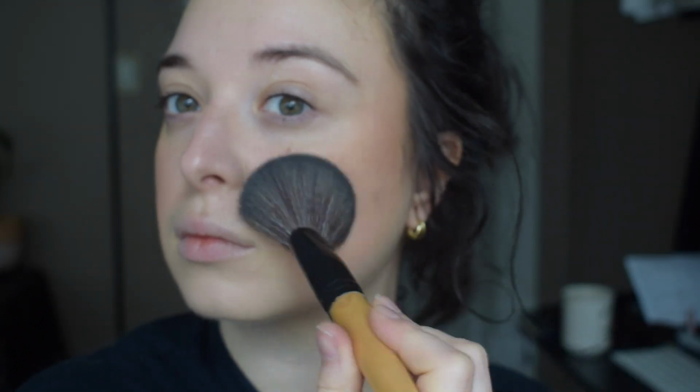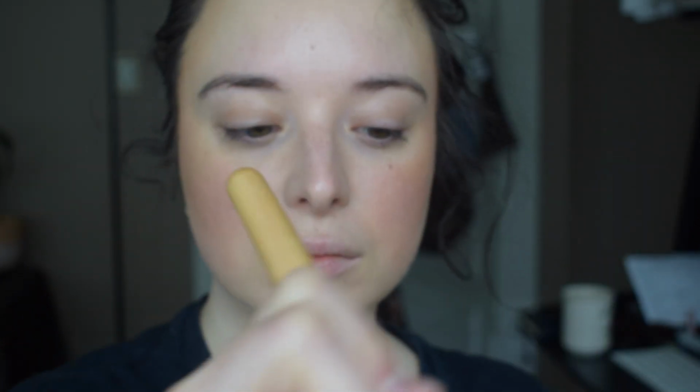So shade number 1 has a really beautiful rosy undertone. And shade number 2, I find, has a little bit of a rosy undertone, but just up a notch. Look at that. That's a totally different pigmentation level with one swatch of the Fangy. So gorgeous. A little bit goes a really long way.